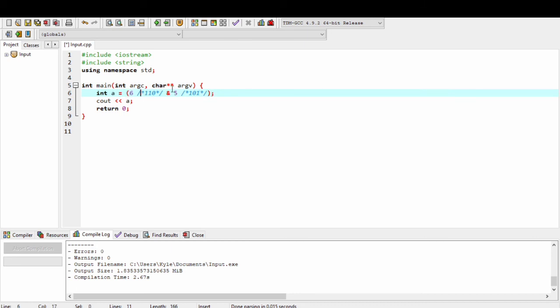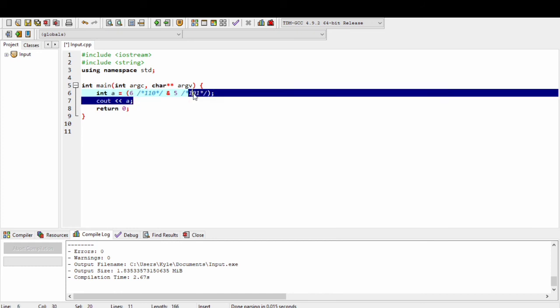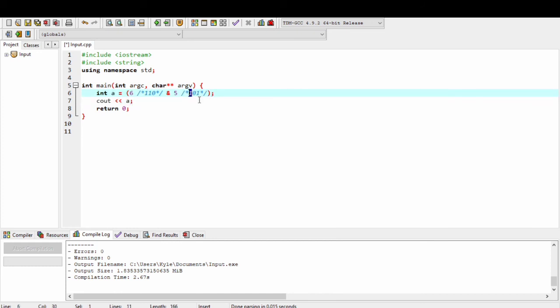So for 6 it's 110, for 5 it's 101. And then just like the logical AND, for example the first one, we can see they have three binary place values: the 4, the 2, the 1. As you can see, the first binary place value for 6 and for 5 are both equal to 1, meaning they are both present. And so the output would be 4.